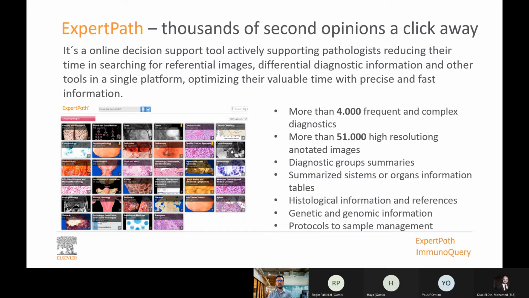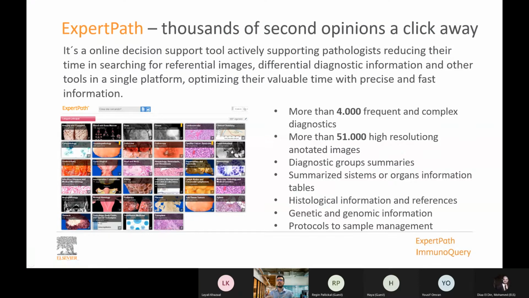that have the white cover now. I think the latest editions have a white cover, and there are several titles, and most of the content or the foundation of this platform, ExpertPath, relies on those books and the same editors that publish that, but with the advantage of being adapted to the current reality that we all live in, which provides a digital solution. So it's a way to have all that library in the palm of your hand, on your laptop or on your tablet, with access 24/7 and with some other benefits of having a digital platform. Okay.